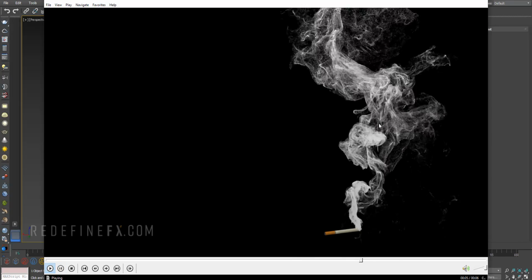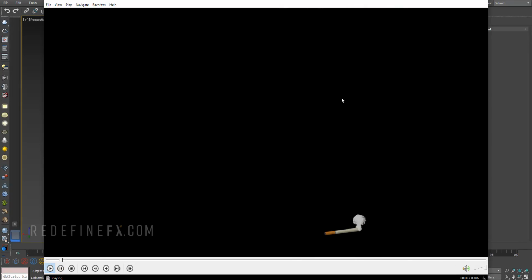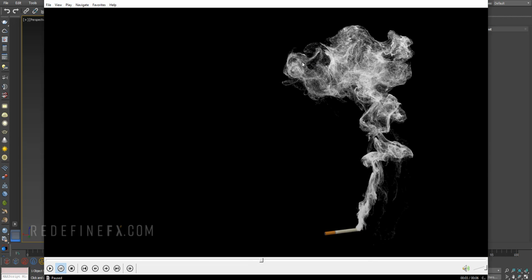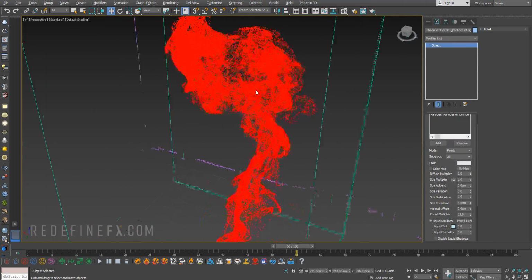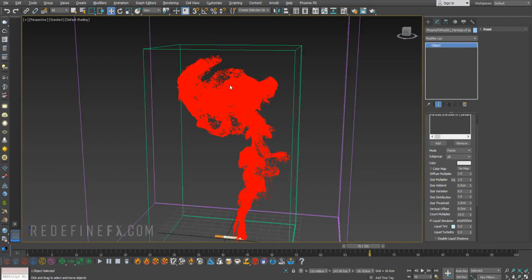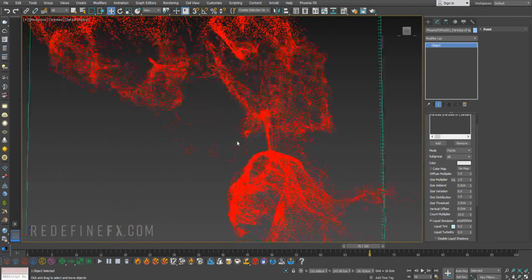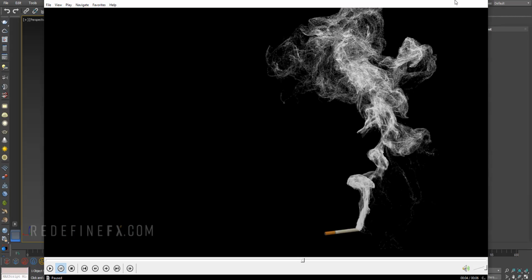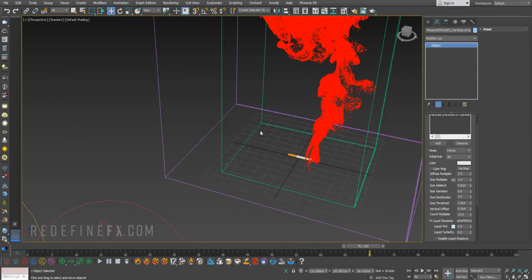Alright, so I feel like this course would not be complete if I didn't show you how to do cigarette smoke. So actually we're using particles, drag particles to be precise, to create this look, because this kind of wispy smoke with all this little detail is very hard to get with regular smoke. Basically we are emitting drag particles, and if you have enough particles in there, they're gonna end up looking like smoke and create this wispy look. So let me show you how that is set up.